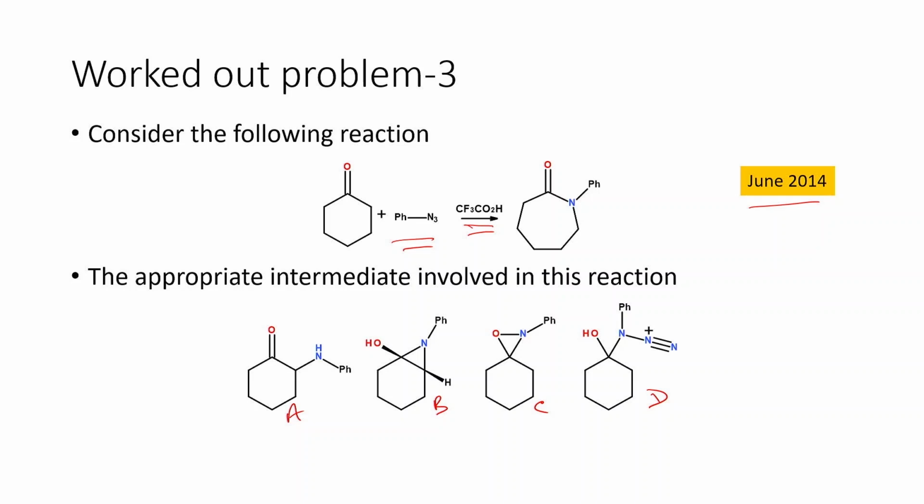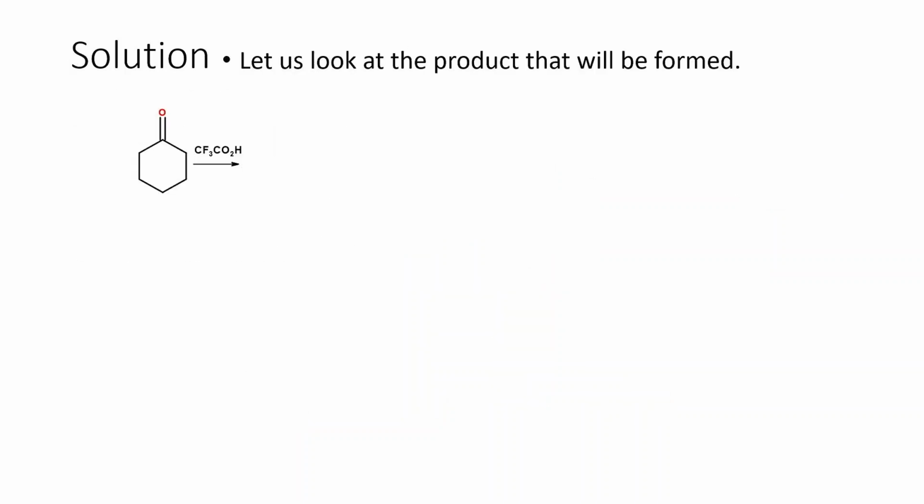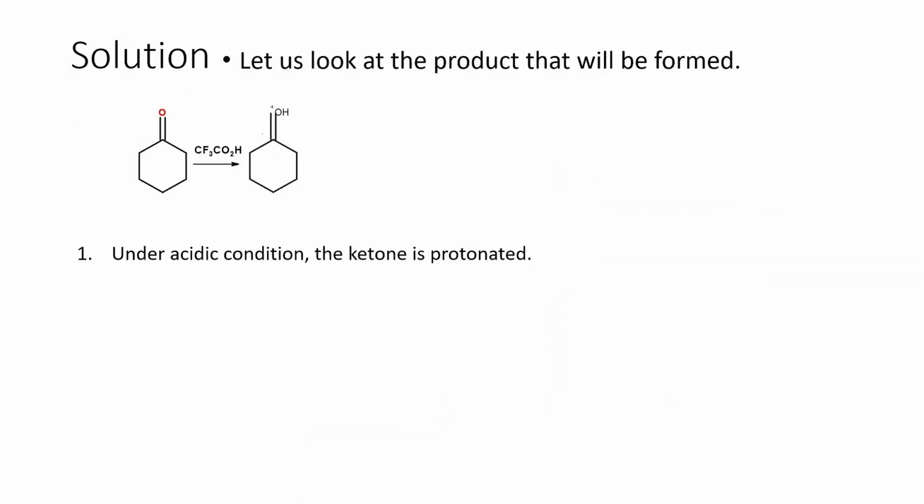So let us work out this reaction to figure out how the reaction actually proceeds. The first step is the reaction of the carbonyl compound with the acid, trifluoroacetic acid. So this is a very obvious reaction. The protonation of the carbonyl oxygen takes place. So this is the first step.